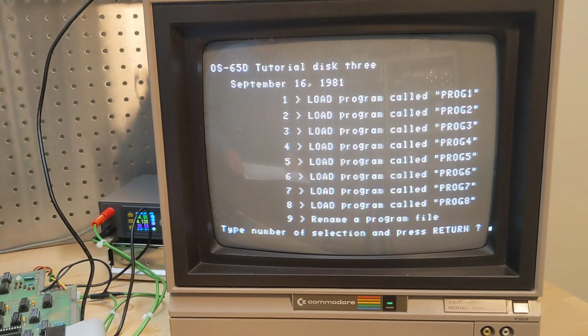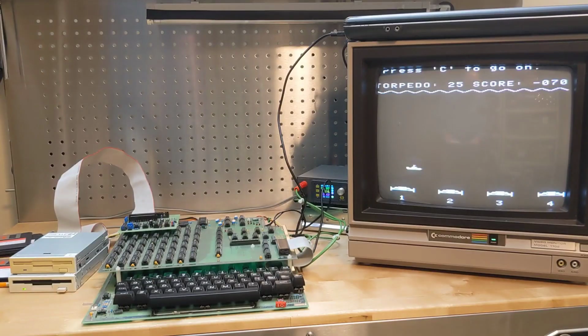I'm still exploring the different applications I can run from OS65D and reading manuals, documentation, and old magazine articles. In future, if I can obtain a 5.25-inch drive, I may try to get that working. I also hope to try DOS-65 if disk images become available.